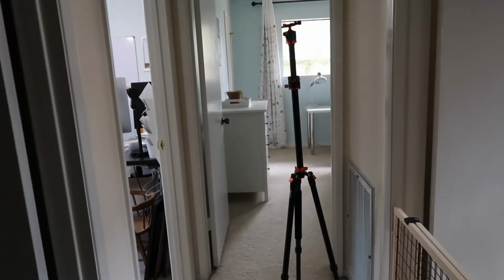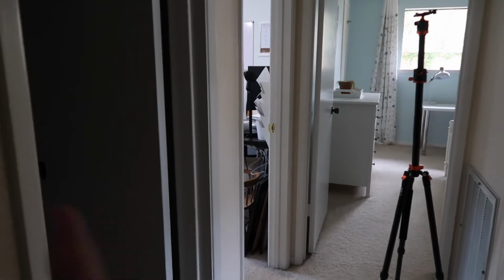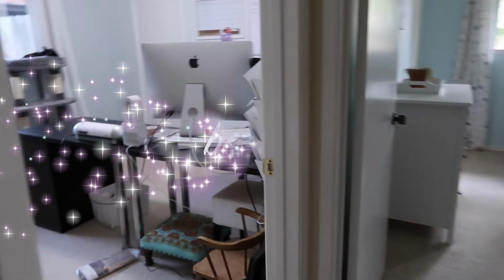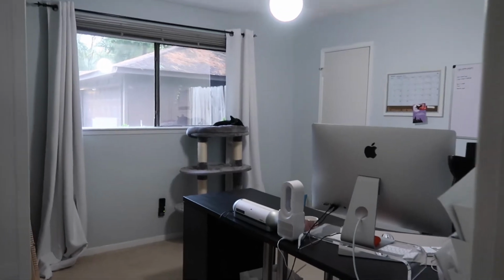For those of you that haven't been here, this is the hallway. Here is the laundry room, that's the guest bedroom, this is the office door, and this is the guest hall bathroom, whatever you want to call it. So this is what it looks like, and this is what it looks like when you enter into my office.